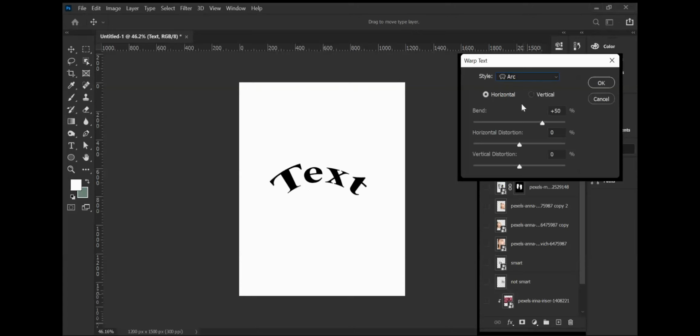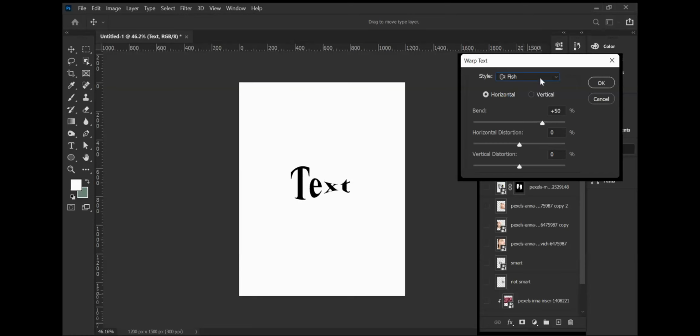When you click on one, let's say we click on this arc, just try and click. You've not really done anything, you're just sampling them to see what they do. You just like, oh, okay, this is what they do. Flag, okay, wave, fish. This gives you a fish shape.